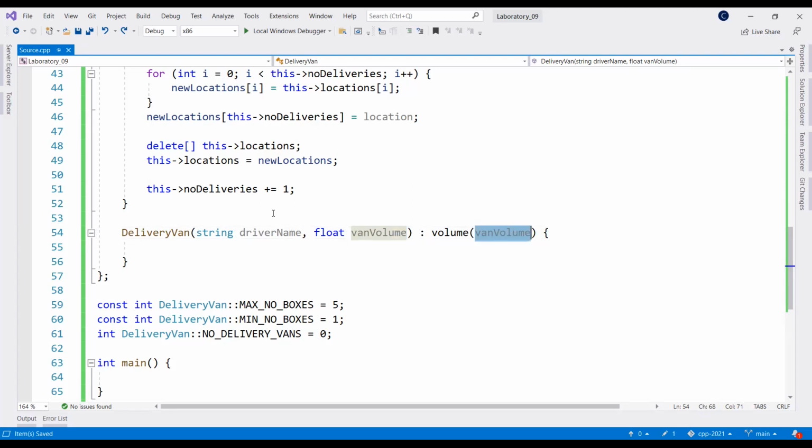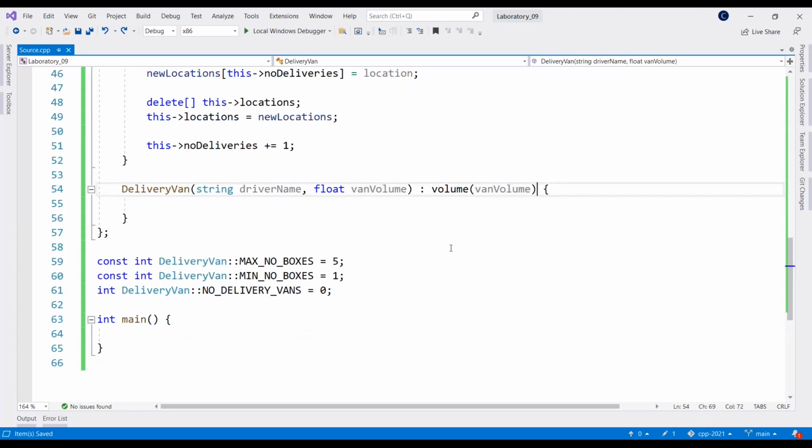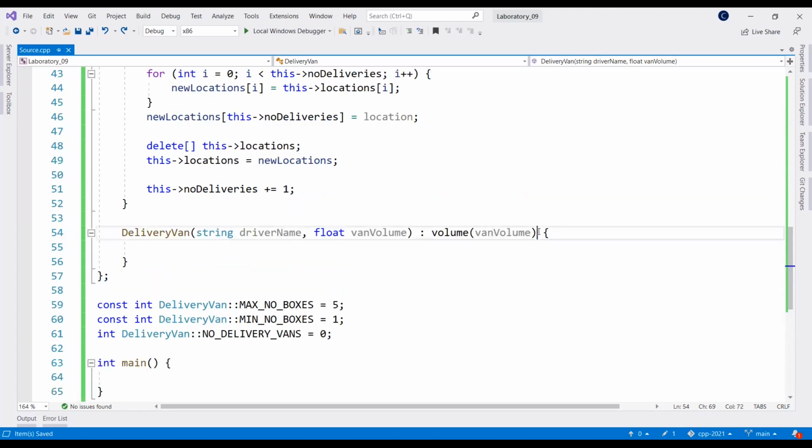So we have seen multiple possibilities. Now, which one do you choose? The one which is close to reality. So if you ask for the value, use the value, right? And remember that the initialization list can also be used for the other attributes, because this is actually equivalent to assignment with equals. So let's use it also for the driver name.